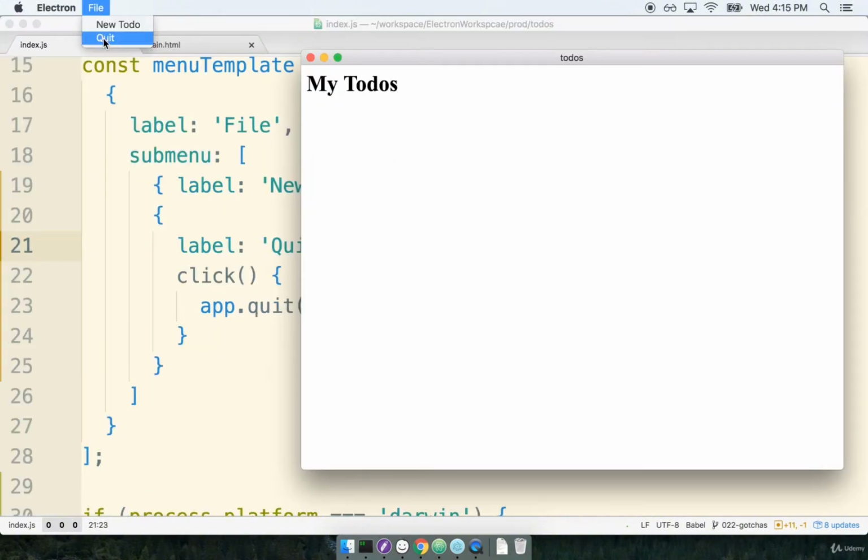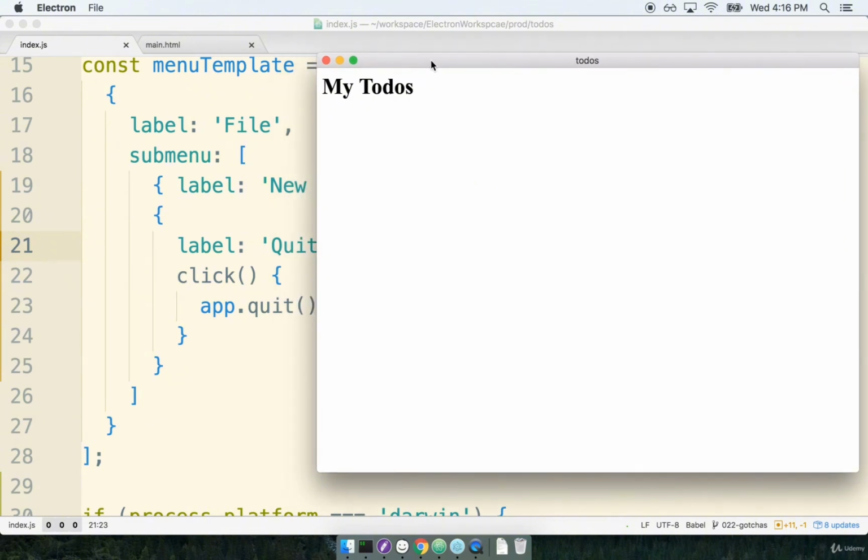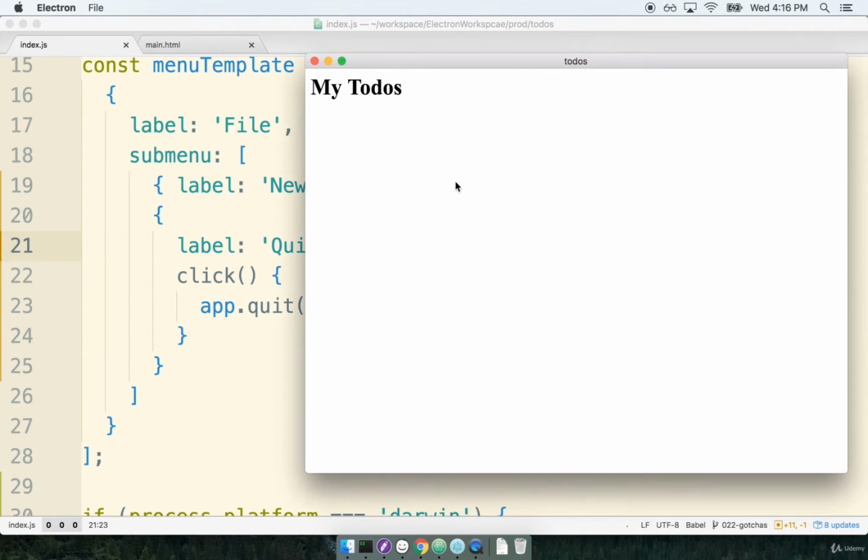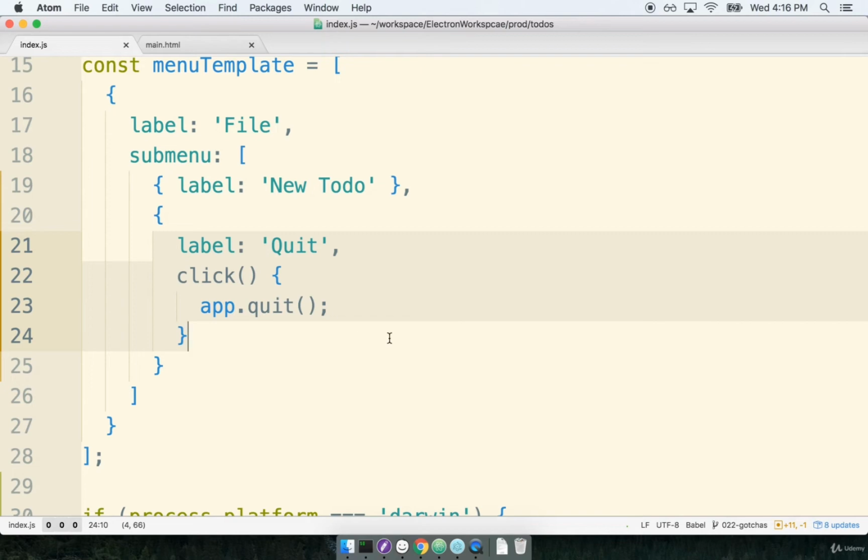The quit button inside of our file dropdown is now working the way we'd expect, but there's still one aspect to it that is not quite working the way that we would hope. I'm on OS X right now, and when I press Command Q, absolutely nothing happens inside my application. If my app was working like a traditional OS X application, however, I would really expect that pressing Command Q would close out or quit the application entirely. Likewise, if I was on Windows, I would expect doing maybe Control Q to close out of the application. So it's clear that this quit button right here isn't quite working the way we'd expect.